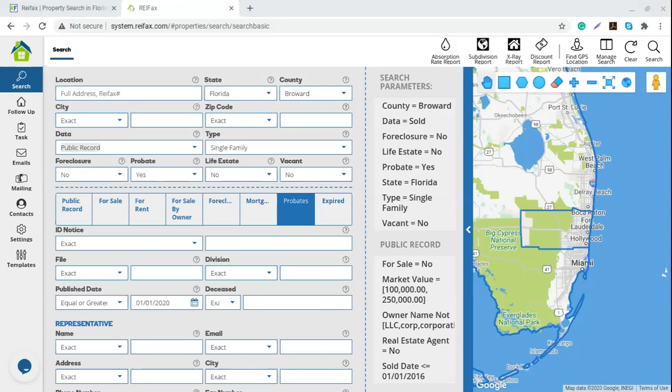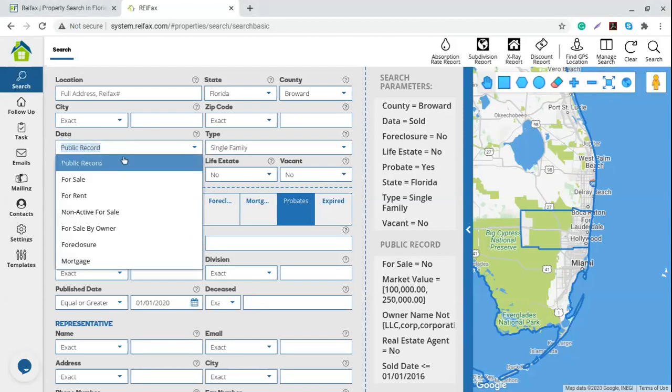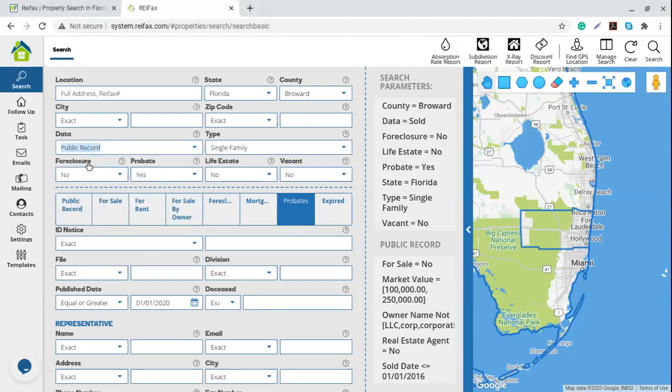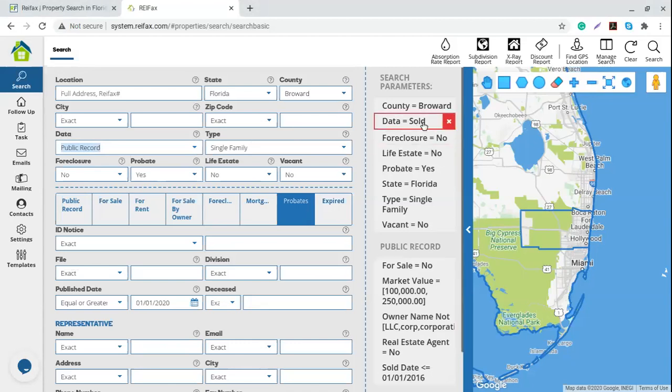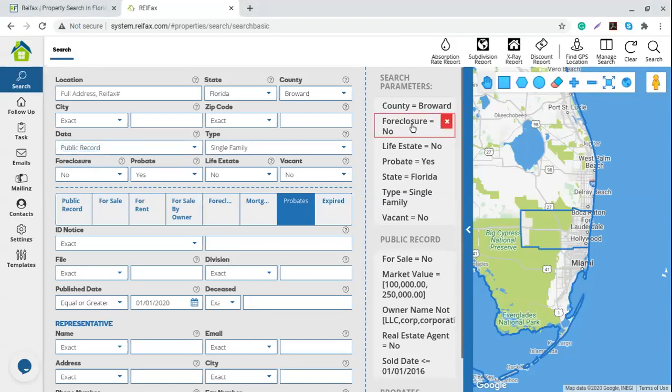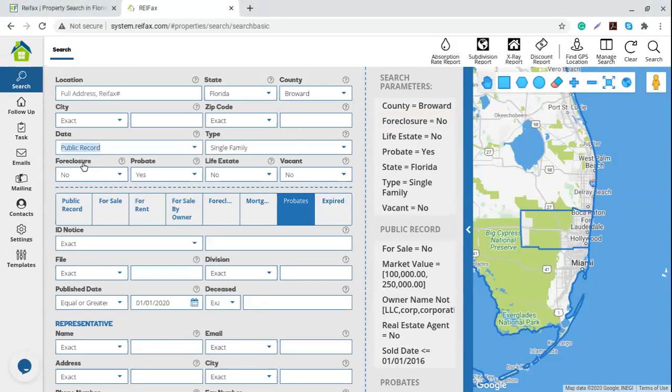And the same question if you select for sale by owner. No, if you select for sale by owner, those properties are not in the MLS. I don't have the option sold in the data. That is something that appears sometimes, Isabel. If you have the data sold, you just need to put data public records. Sometimes when this is like this, it is the same as if you put data public records.